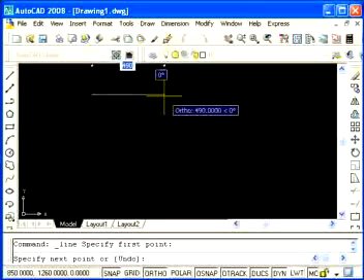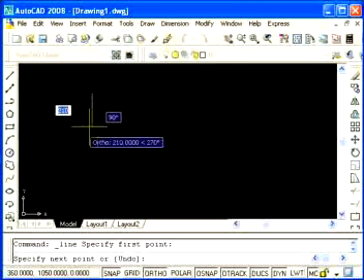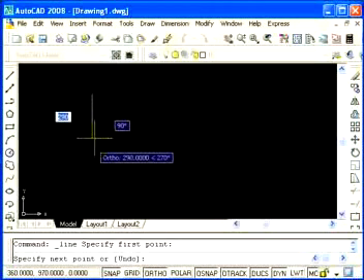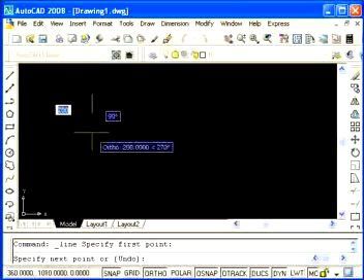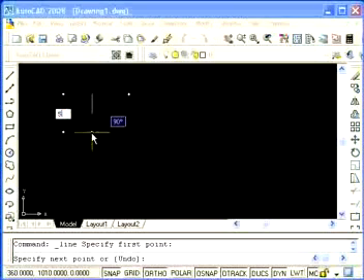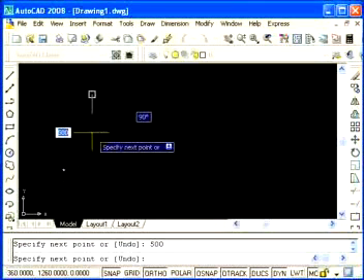Okay, so now let's get down to drawing our square. So we've clicked on the point where we want it to start, and now I'll just drag it in the vertical direction because that's the way I want to go to start it off. And we'll make this 500, so I'll just type in 500 and you can see it go into that little box there, and I'll hit enter.